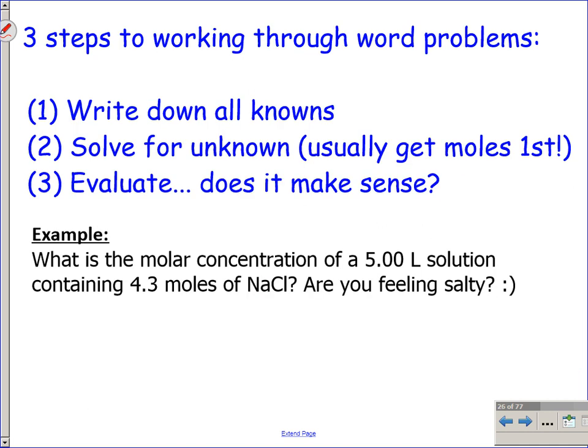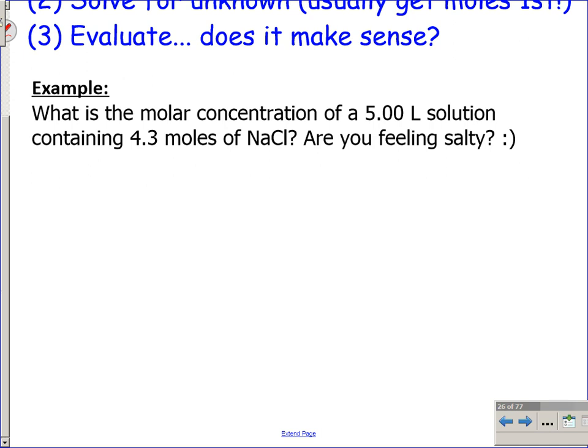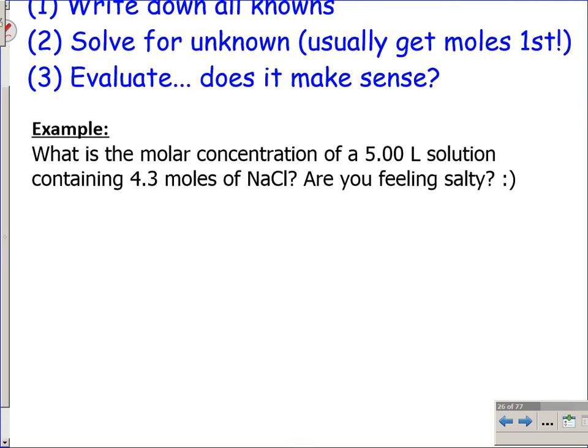Okay, so as we solve types of problems, you know that this is the general way of life, right? You write down your givens. You look for your question. And then you have to evaluate and ask, does this make sense? Because if it doesn't make sense, you probably messed up someplace, so make sure your units cancel and so forth. I'm going to do a couple up here, and then we'll go through some of the ones on your paper, okay? Write down these examples for yourself. Word problems can get fishy, so making sure you write down your givens is the main point here.